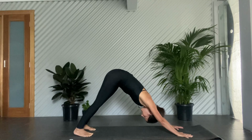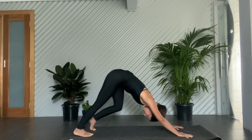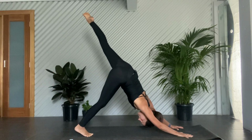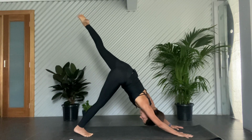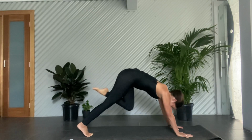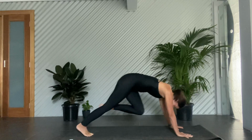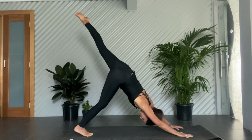Take a full breath in and a long exhale out. From here, take your left leg toward the sky, three-legged dog, lift the leg up nice and high. Try to soften the right heel down. As you exhale, curl the left knee in towards the chest and float forward into a tiger curl. Exhale, extend the leg back and behind, three-legged dog.